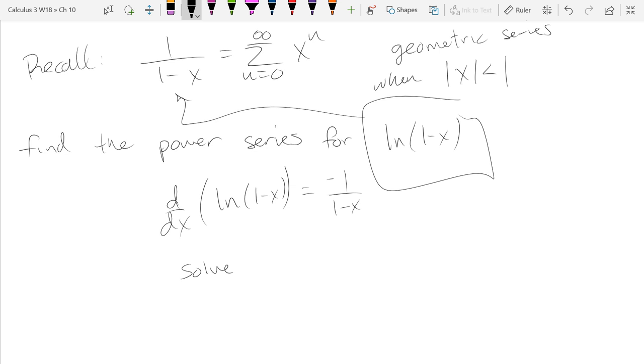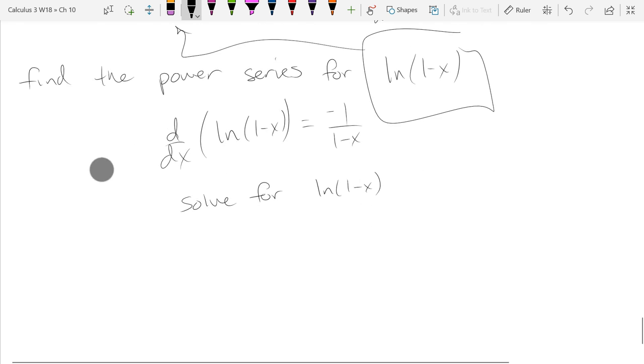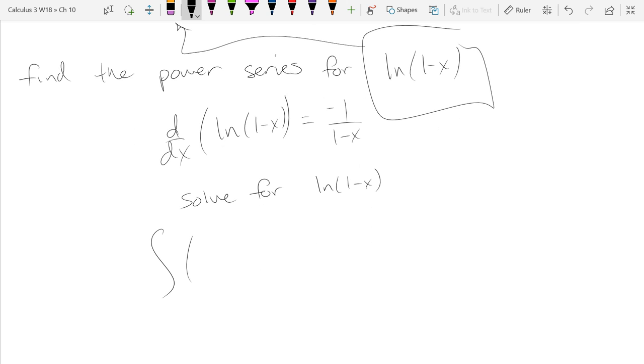All right, I want to solve for, how do I get rid of this d/dx right here? I can't multiply by dx over d. That'd be neat. How do I get rid of d over dx? Integrate. So how do we get rid of a derivative? We're going to integrate both sides. Now, when I say integrate, I mean integrate both sides. You can't just do something to one side of an equation and forget about the other side. So I need to integrate both sides.